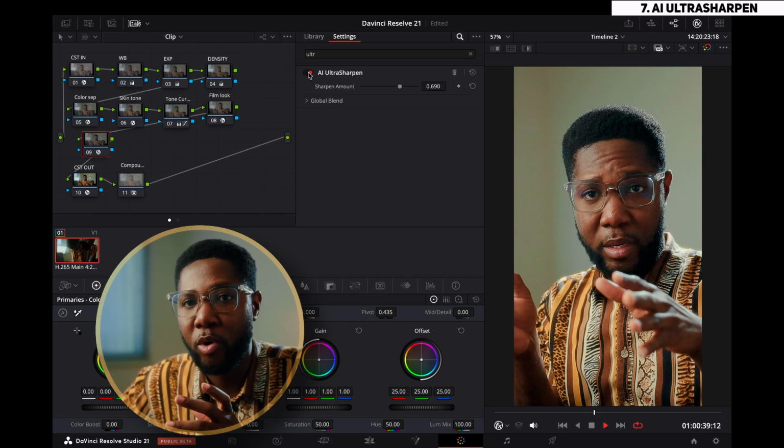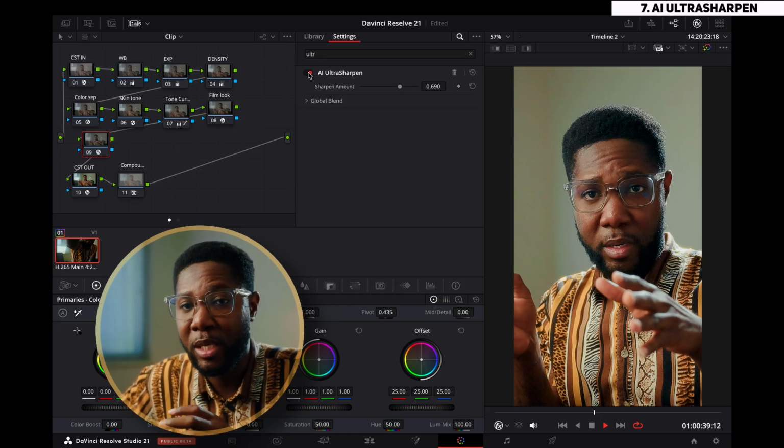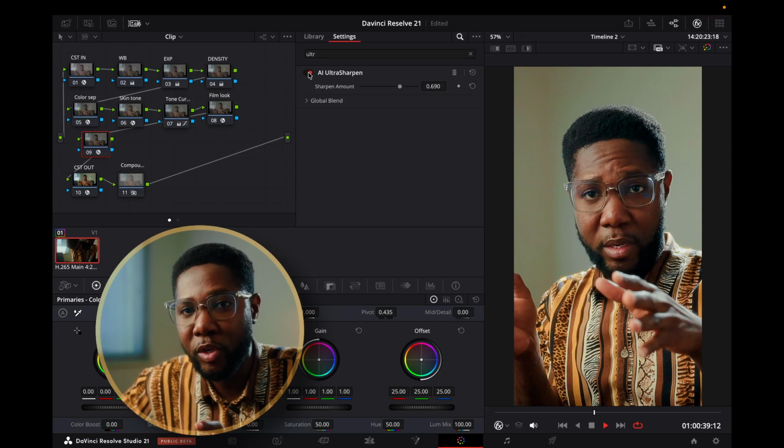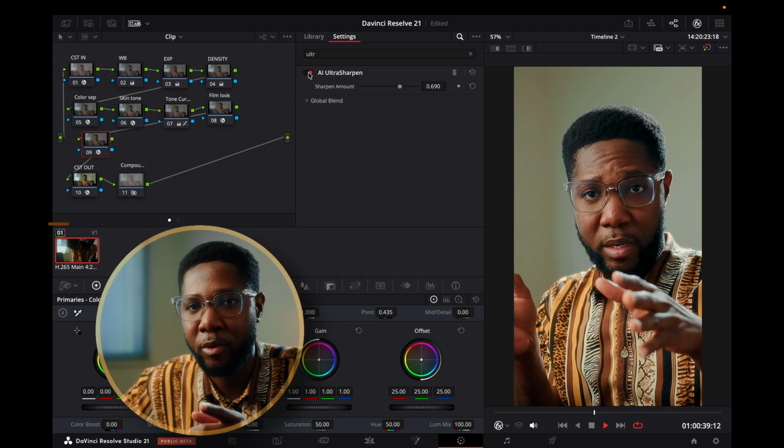So we can use this to also fix it if our image or our video looks a little bit low quality. We can use this to increase the quality a little bit. So this is another feature that will be useful to anyone that is shooting in landscape but now wants to transfer it into portrait but loses some bit of quality. Also, if your image is a little out of focus, you can use this to fix it a little bit.